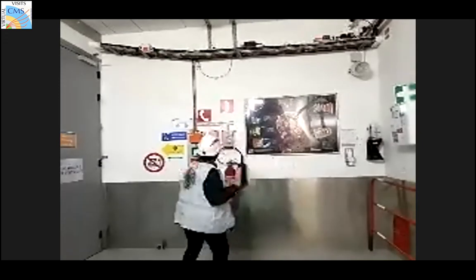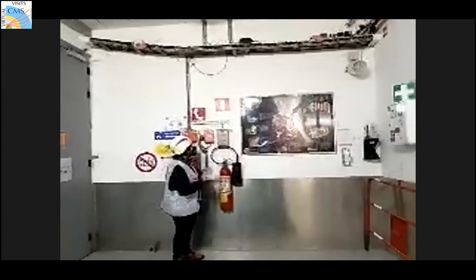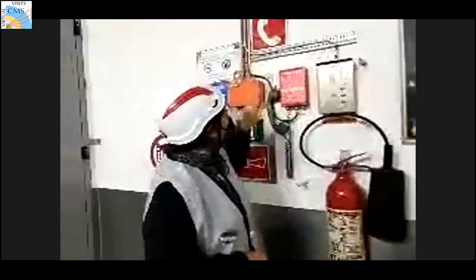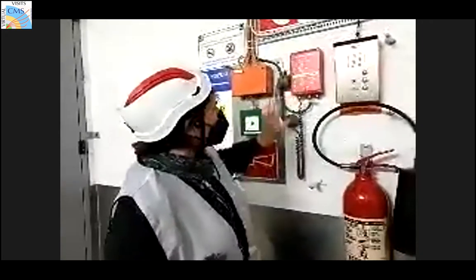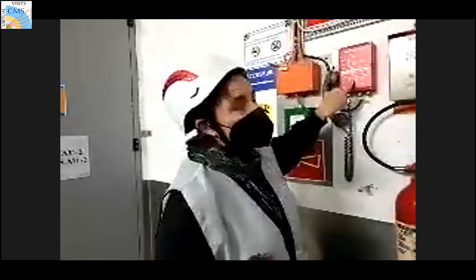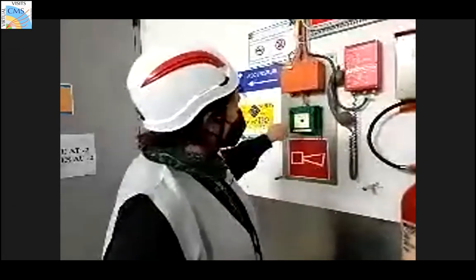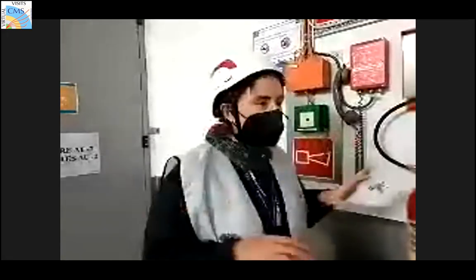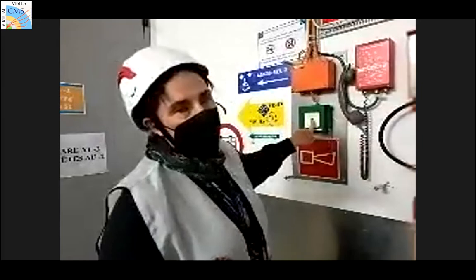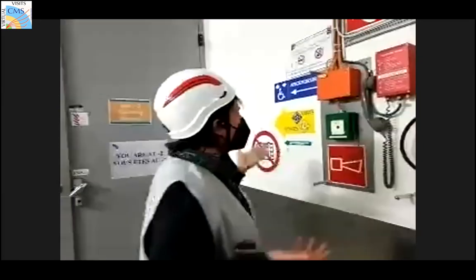In any case, we are safe. We have an extinguisher. We are trained to use the extinguisher. We can call the control room. We have also some mobile phones. We can call directly the fire brigades. If I pull this up, there is somebody from the fire brigades answering and telling me, what do you want from this specific place? We can also start, if we see something wrong going on, we can break this glass and push the button. This is the evacuation alarm. Okay, everybody is allowed to do this. Of course, there is a responsibility, but we can do it.